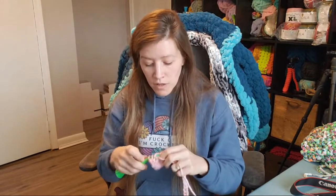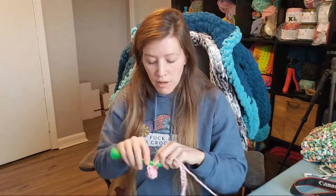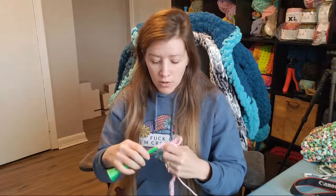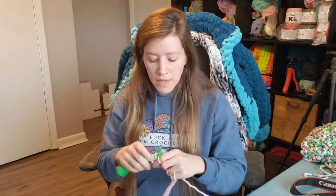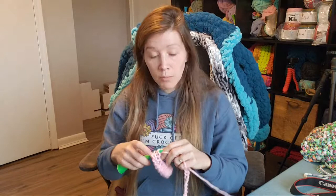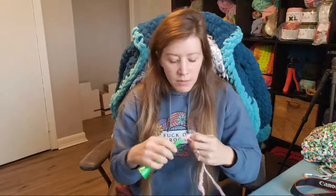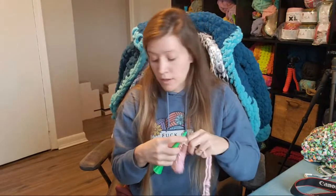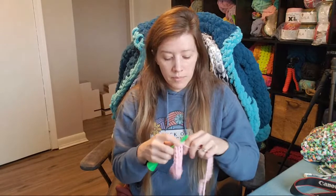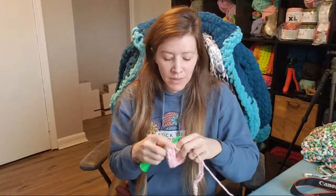I actually purchased this color the same time that I purchased the yarn that I used for my very first Tonks hoodie. So if you guys have been following me for a minute and you've seen my Tonks hoodie pattern, the purple and pink one, because I do have one that's purple and green and blue, but the purple and pink one was the very first one I ever made. And that one used Caron Chunky Cakes in a purple ombre. And the same time that I bought that purple ombre was the time that I bought this pink, pink, teal, and lime green Chunky Cakes. So I'm really excited to finally use it for something because it's been sitting in my stash for a minute.